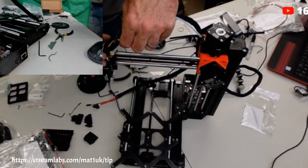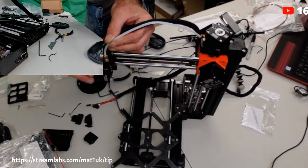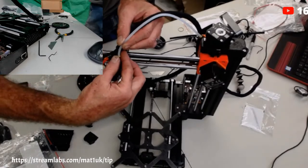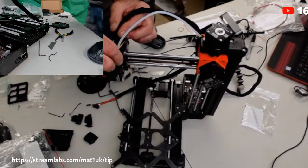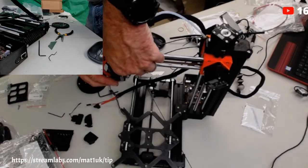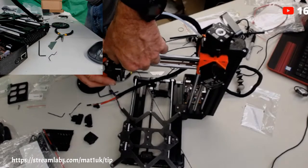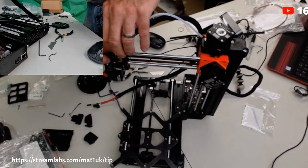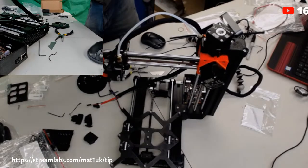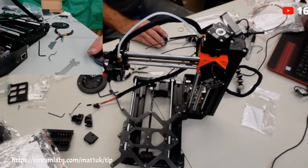And then this end, I'm guessing, is going to go into there. Just might slide that carriage up a bit just to take the weight off. And then we'll tighten that up with the universal wrench. There's lovely for you. Well, that was easy. So that's in.